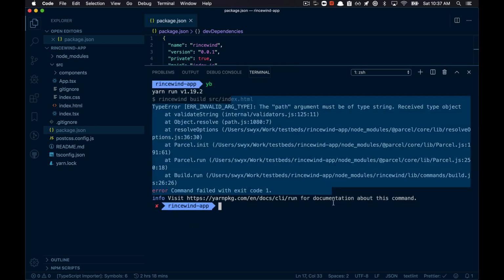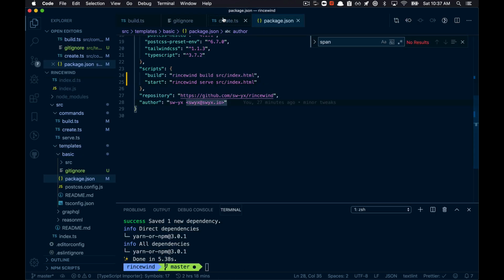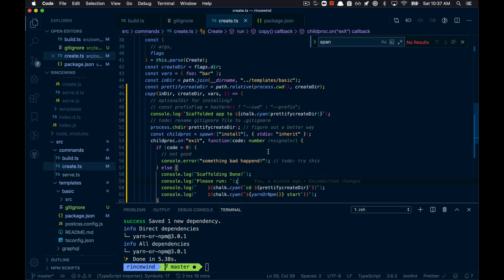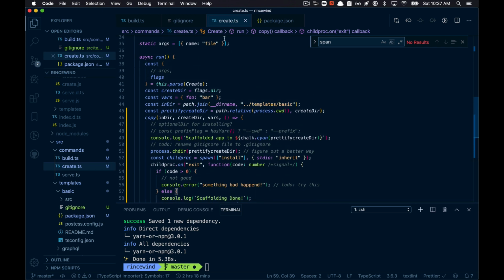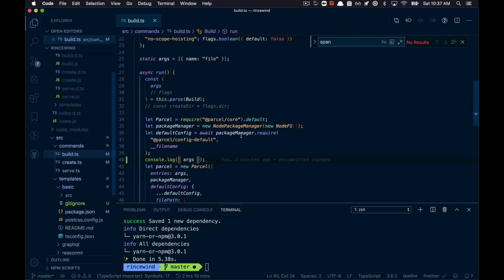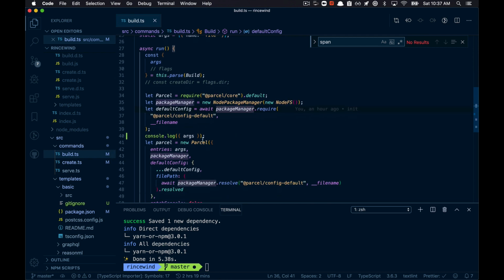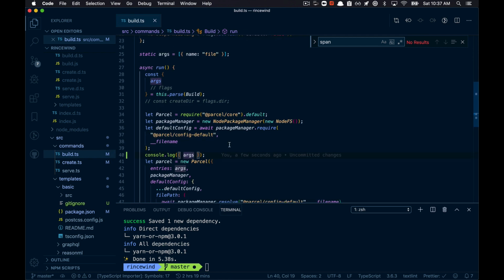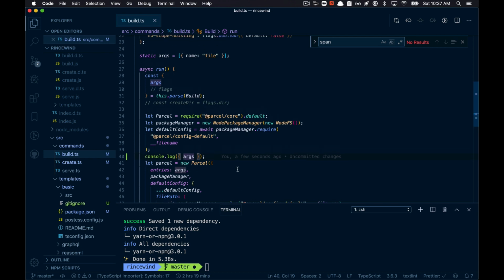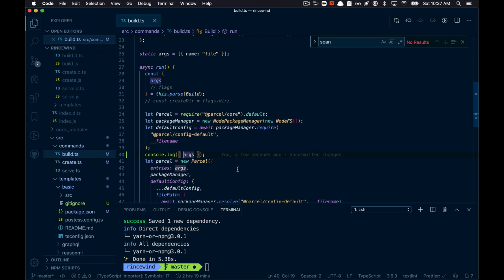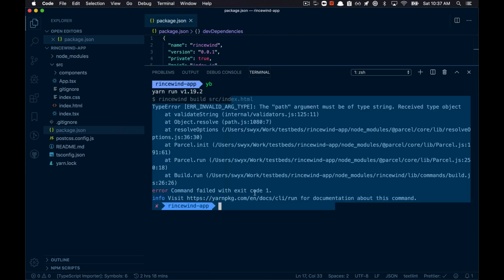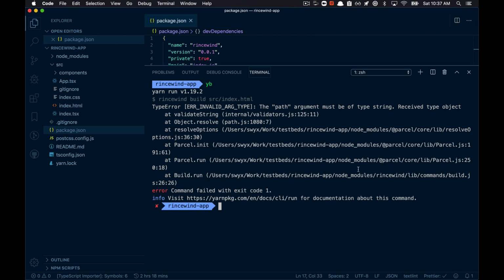I should have logged out the args over here because I saved them. I think I didn't do a good job because it's just, oh. Yeah, I logged out the args, so what the hell. So now it's erroring at build.js 2626.